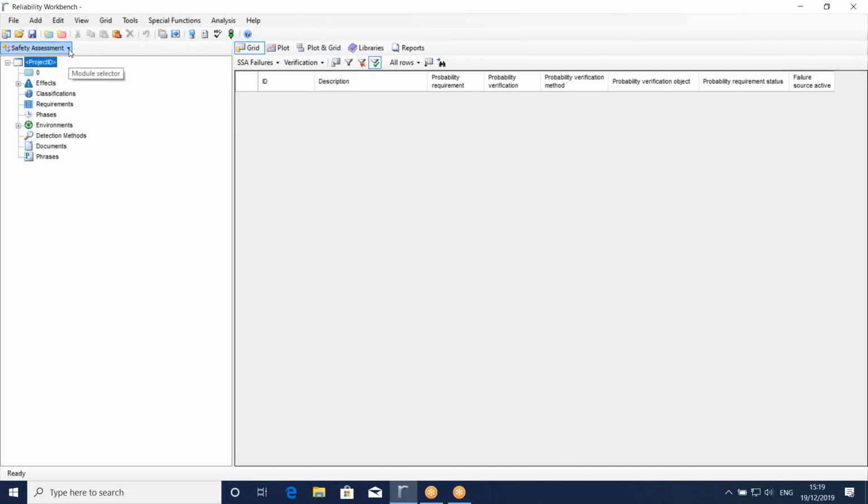Just a little background, Reliability Workbench is a modular suite of reliability analysis software tools, encompassing things like FMECA, fault tree, and a variety of other analysis techniques. We will be visiting a couple of those during the course of today's video because, of course, these facilities do tie into the system safety assessment, and we'll see how all of that works as we go along.